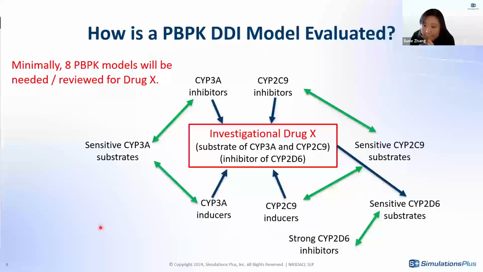There are a variety of methods, and there are even publications talking about which method you have more confidence in. So those will need to be evaluated case by case, or eventually maybe you'll have a more relevant DDI study for one pathway, and then use the other method for the other pathway. So it will be a variety of tools or data to think about for a specific compound, and it will be more challenging when multiple pathways, or especially two pathways, are involved.